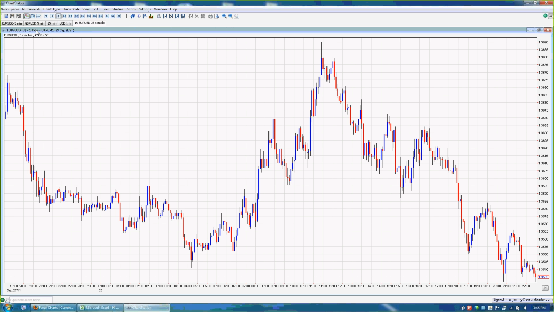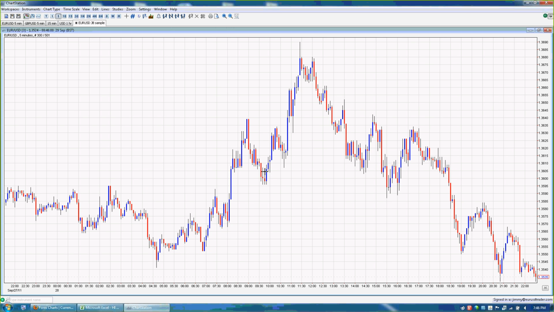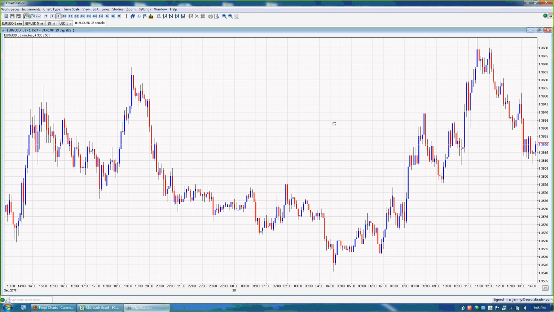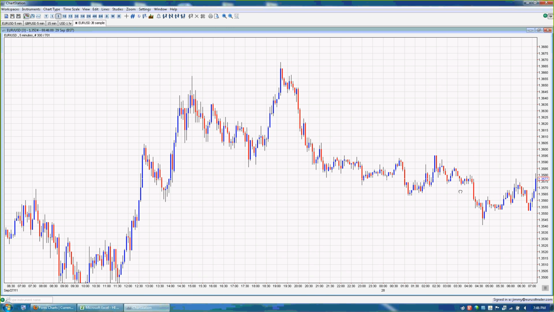330? Well, you can go view periods. I put 300 there. When I do the review for Trade Finder, I always have 300 periods up there because that covers 24 hours really well. So now, when you're looking at this as of 7 a.m., we would go back to right there.